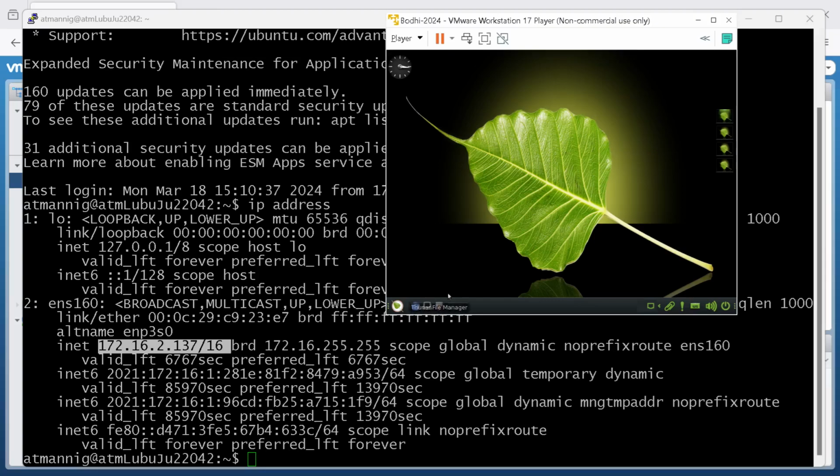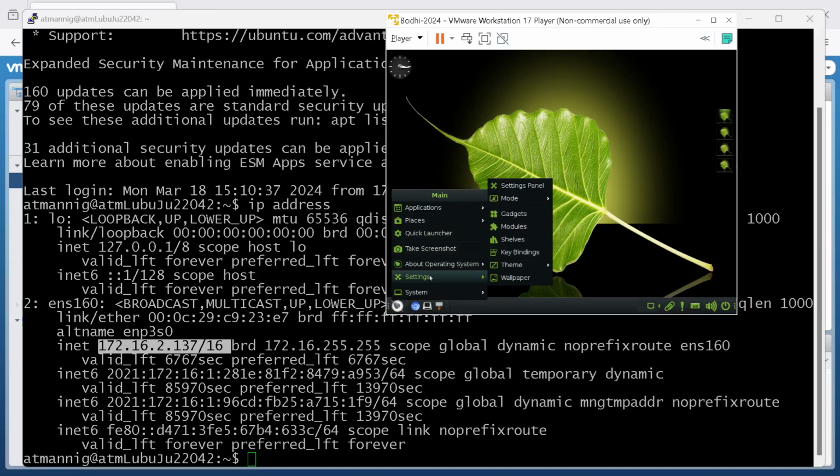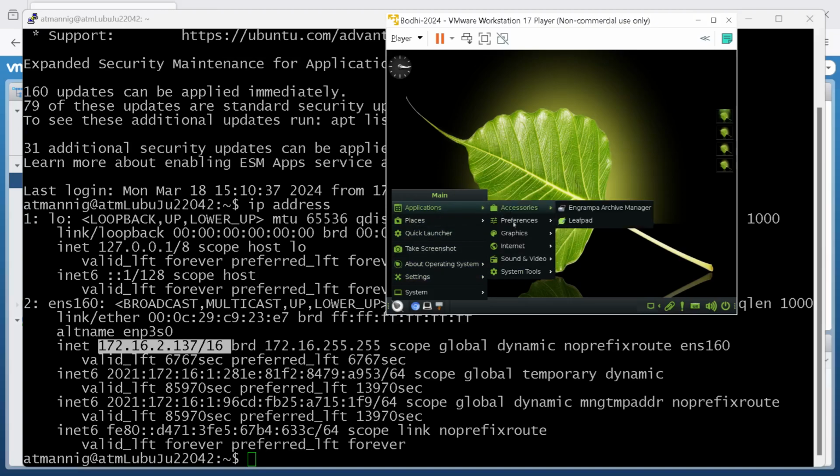That's the file manager. That's the Chromium web browser. Let's go to this guy and let's look for settings. No, how about I'm looking for a terminal. Try applications. Applications works, I think. System tools. I need a terminal. Internet, browser, graphics, preferences. I don't have a terminal yet. Let's see here. Places. Quick launcher.